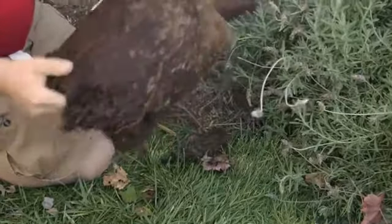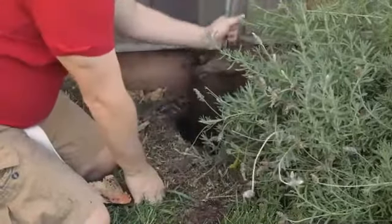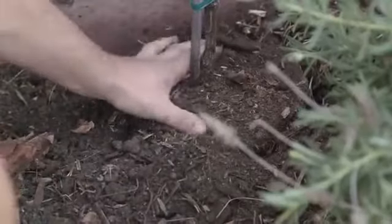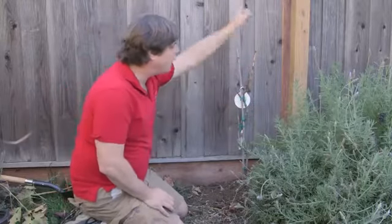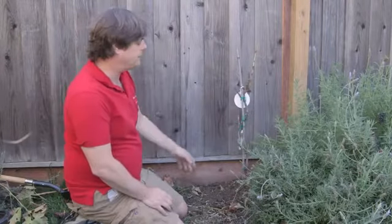Now if you can find the tap root — in this particular case I can't — so the tap root is probably straight down. I can actually put it into the hole. So once you have the plant in, you can then tie it up next here. This is the trellis it's going to be tied up to. Put a wire up here, tie it up, and it can grow all the way up to the top as a canopy.